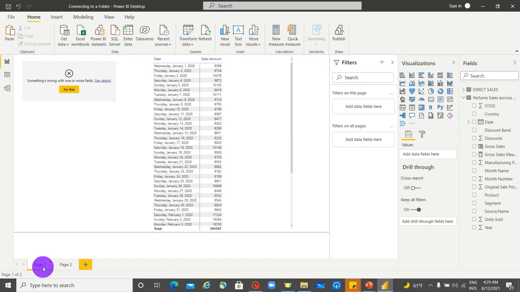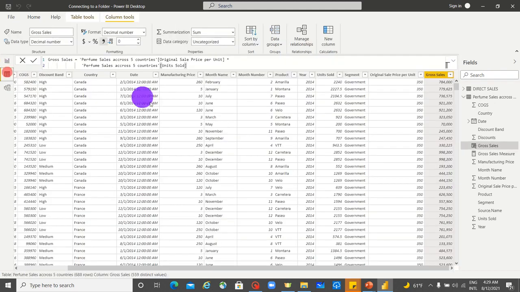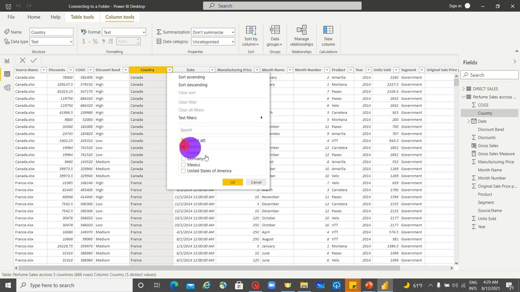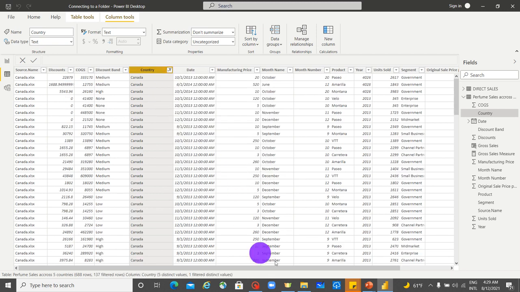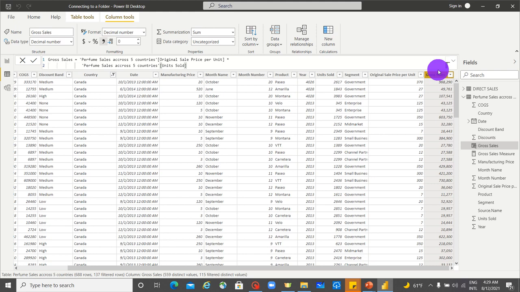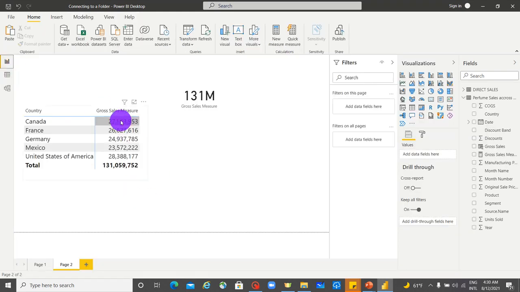Let's go to data and filter by country, Canada. When we select Canada alone, we can see that there's a filter there: 137 rows filtered out of 688, 5 distinct values. It's telling me that I'm only filtering by one thing, which is Canada. So the gross sales will be equal to the 27 million that we see here.